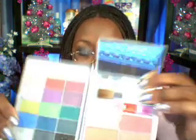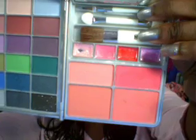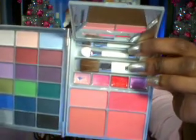You also get a lip brush because you get four lip glosses to apply, and there's a mirror underneath the little drawer. So this is basically everything you need to put on your face. The blushes were too light for me, but I did like a couple of the lip glosses, and I love these shadows. They are so pigmented — even with my complexion, they show up like nobody's business.